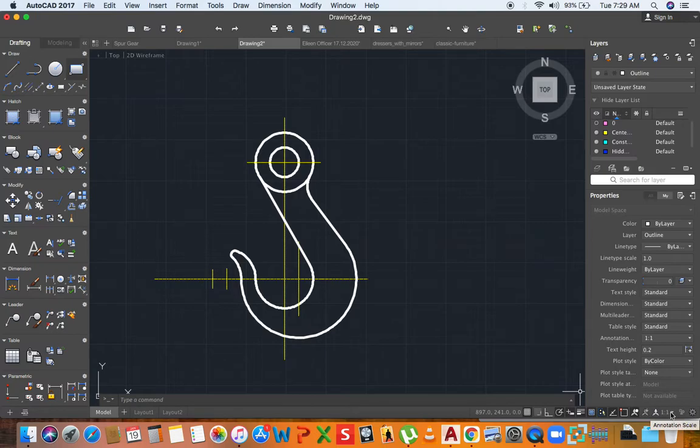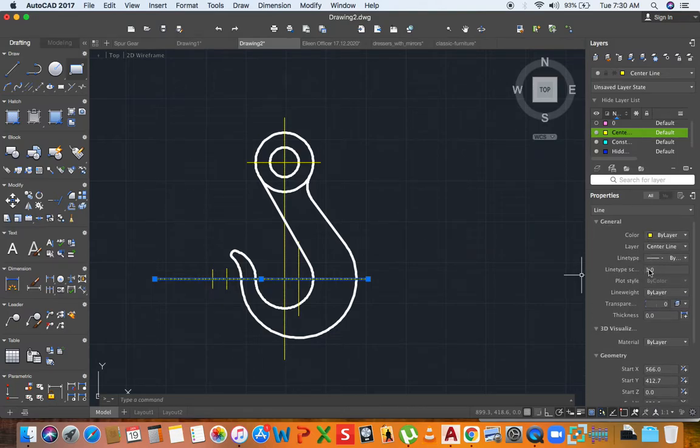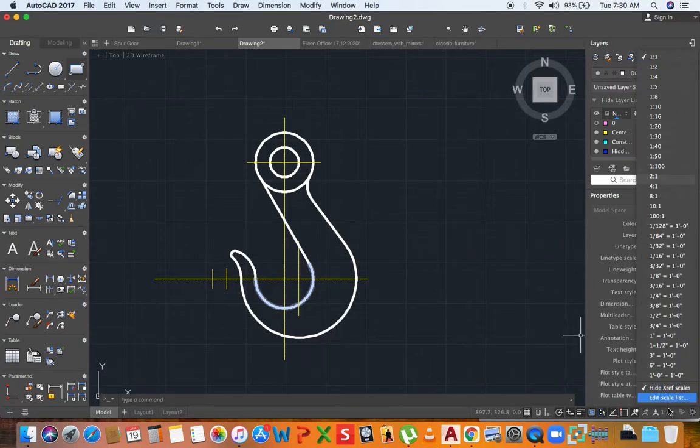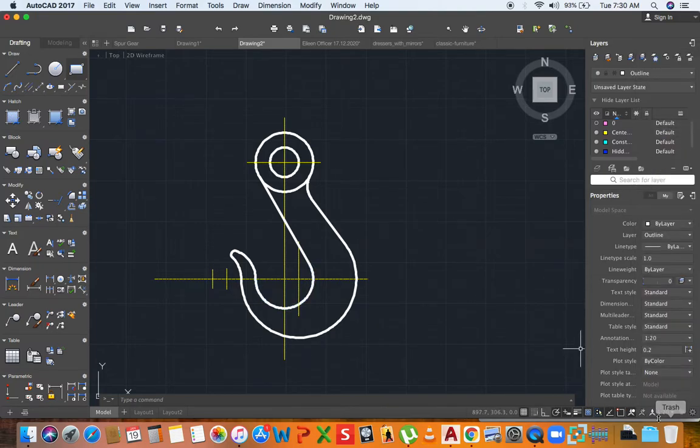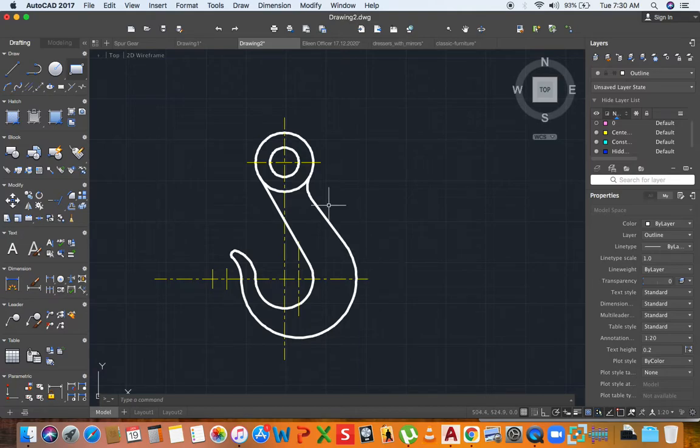There are two ways to do it. Change the scale down here, or change the line type scale in properties. Line type scale: you right click the line, then you go to properties, then you go over this side. Well, your properties might be different. Look for line type scale. Let me put 10. And if you notice, mine changed. Let me undo that. There's another way. You can change the scale right here as well. Let me see how 20 looks. When I change the scale here, it doesn't change at the same time. You have to type regen, R-E-G-E-N. Enter. Now that is how I want it.